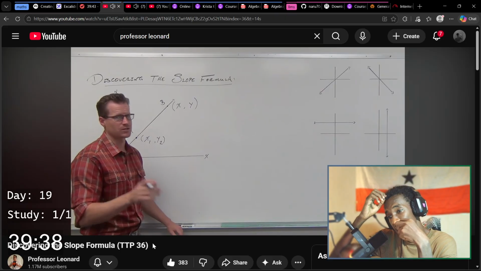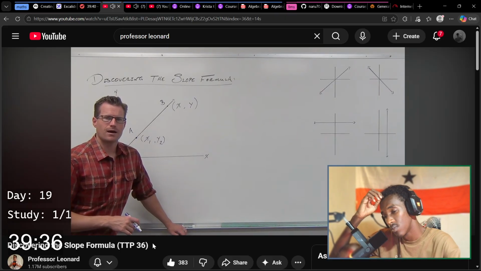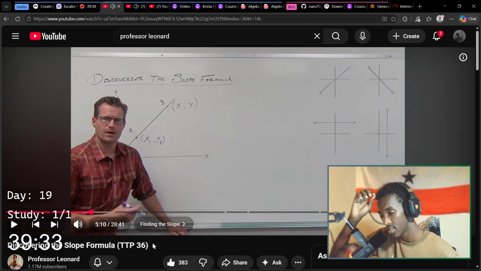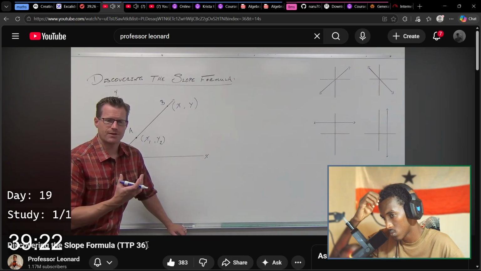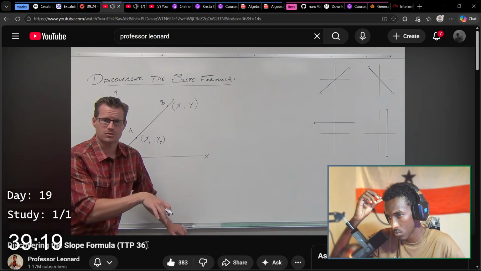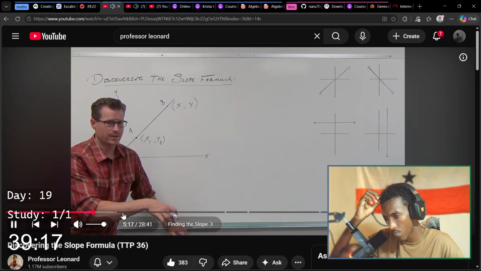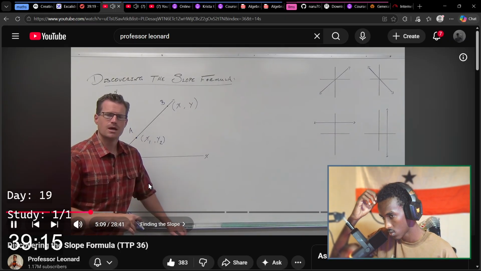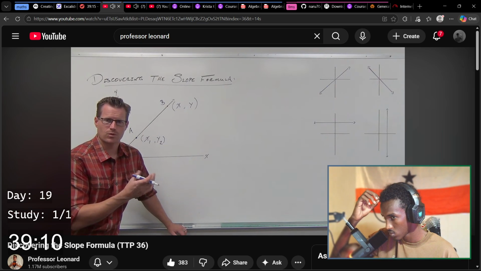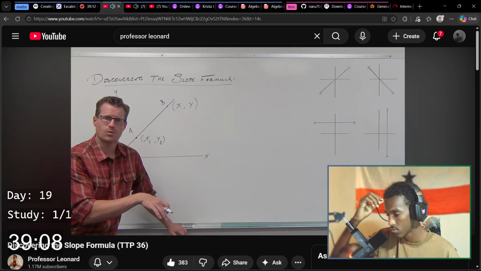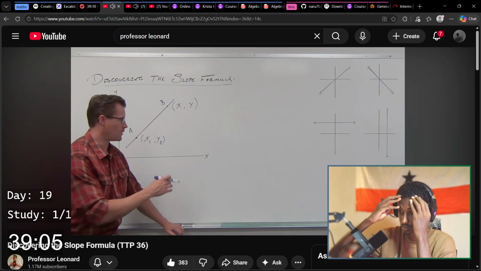Oops, I made a big mistake. Please don't do this. If this is x1, this should also be y1, not y2. If you're going to have a point, it needs to have an x coordinate and a y coordinate that have the same subscript. So we'd have x1, y1, not x1, y2 like I wrote.